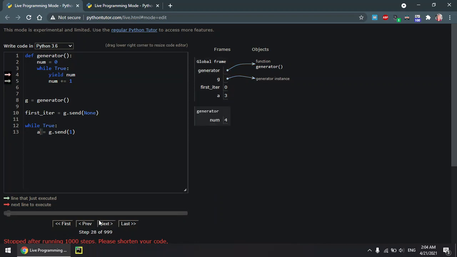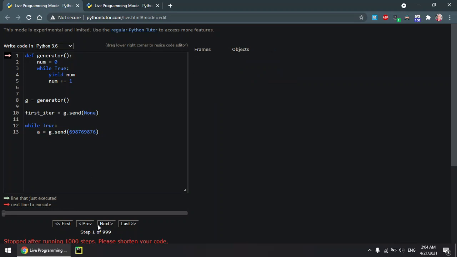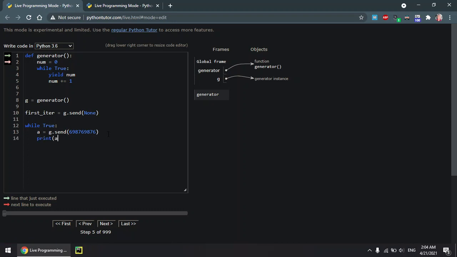As you can see, a is just going to take different values and keep being incremented. But we're not actually using this value here. This one was never introduced inside the function body, so we can use any kind of value and it's not going to matter to the execution of the generator. We can see this by printing a.